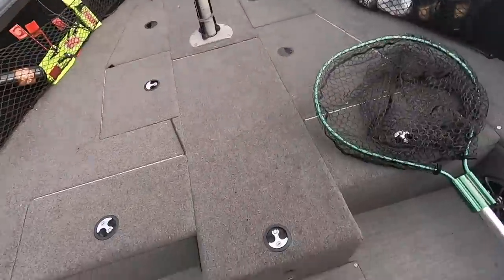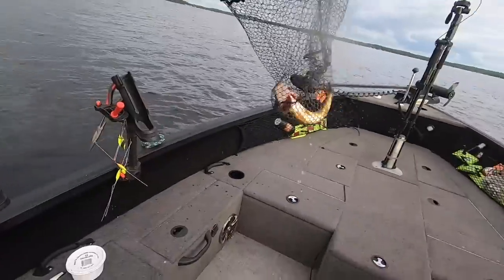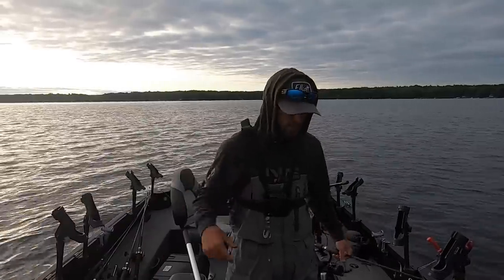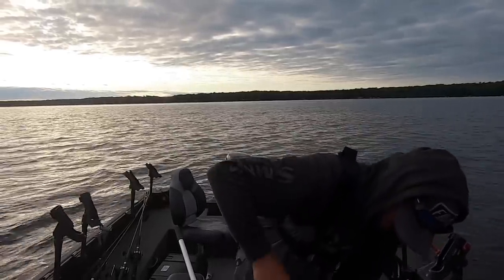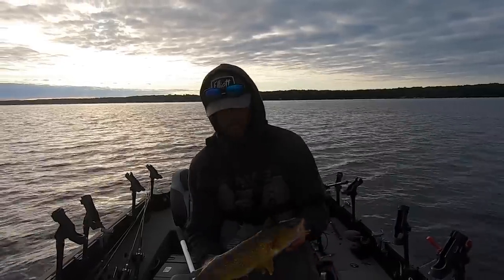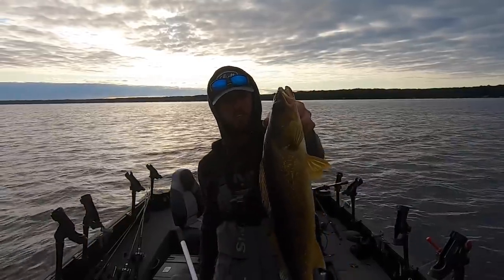Beautiful northern Wisconsin walleye. Here, buddy. There we go. Rigging in the morning. Beautiful summer day. It's not a million degrees out. Catching walleyes. We'll take it. Here is a very common size for this lake, about a 19 incher. He is off in the net. Look at that beautiful walleye right there to get things going. We'll take them all day long like that.